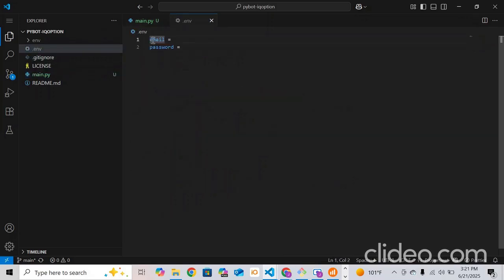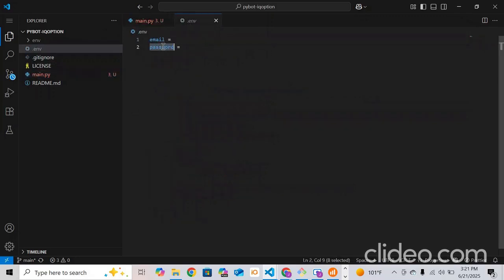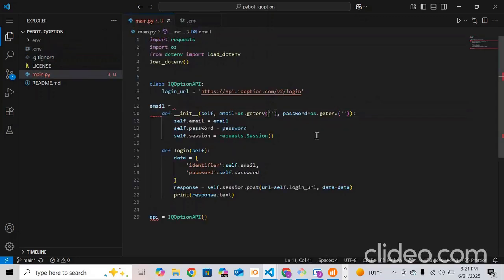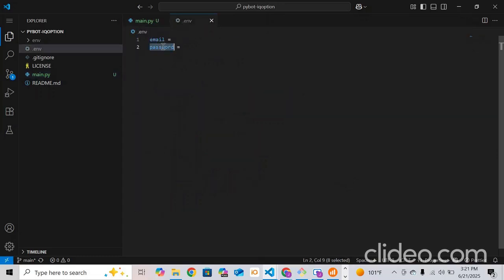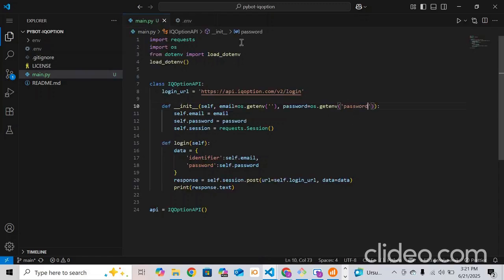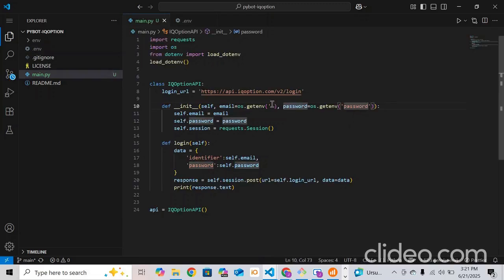Okay, so we are storing email as email and password as password and email as email.